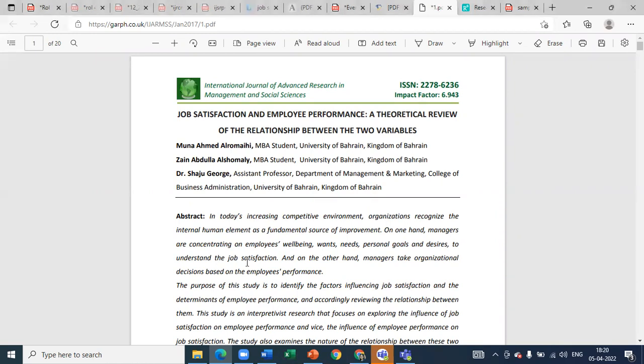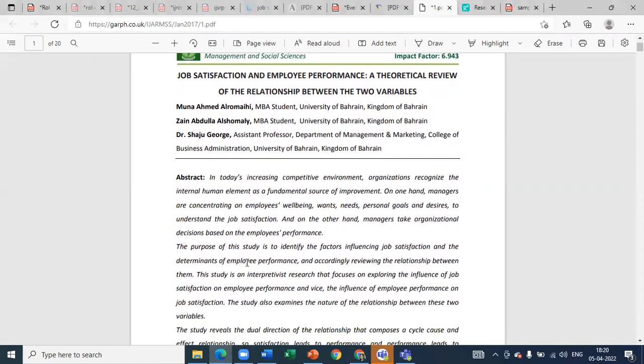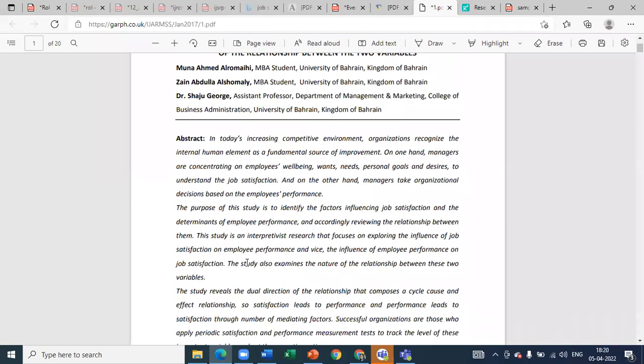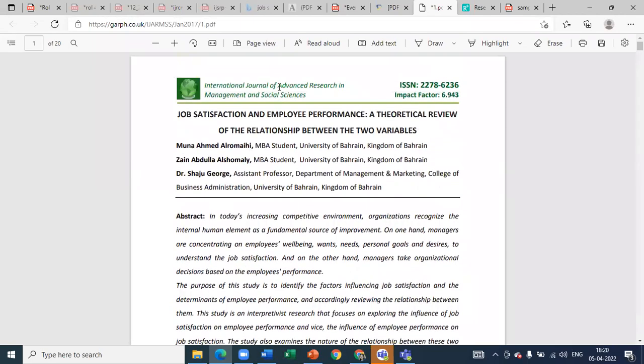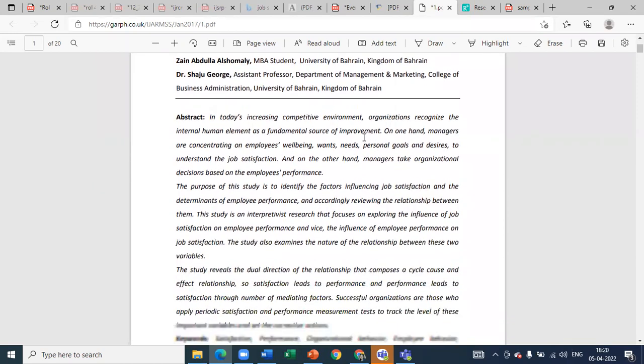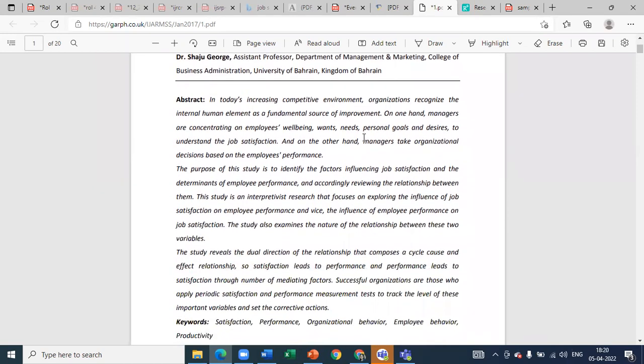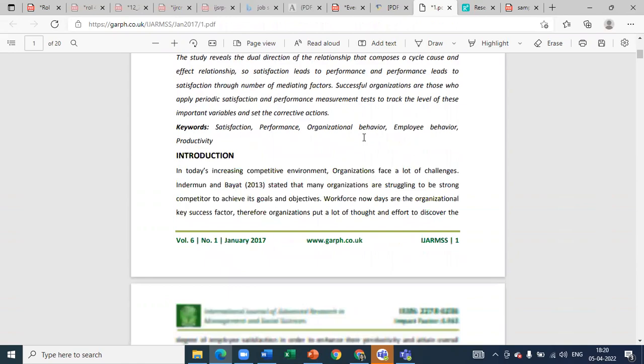अब जानना हमें है कि abstract मेरा क्या बोल रहा है. So basically I want to know what are job satisfaction and employee performance, a theoretical review and relationship between the two. Fantastic. This is what I wanted and I got by paper. Jump for joy. Okay. So I'm trying to find out, is there any relationship between them shown in the paper? And if yes, what is the relationship been shown? So पहले तो abstract पढ़ने के बाद कुछ मिला तो ठीक है, नहीं तो थोड़े और नीचे जा रहे हैं.